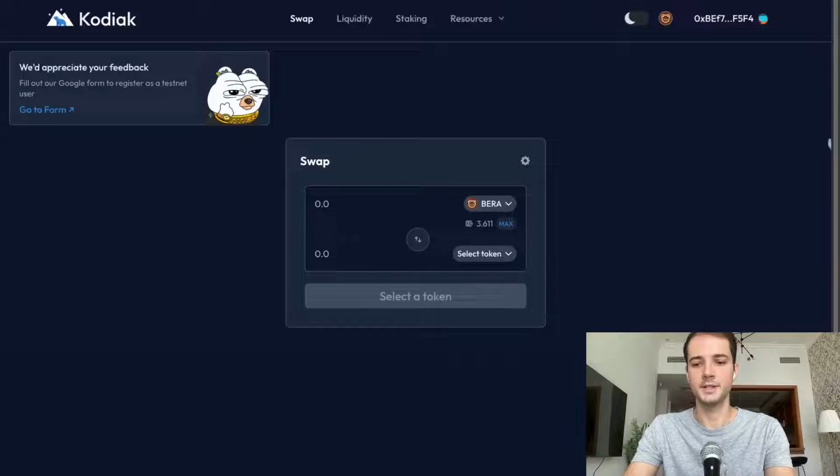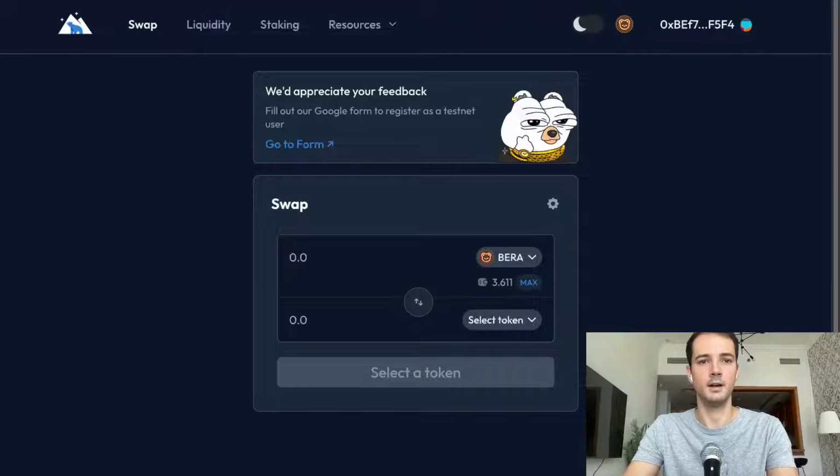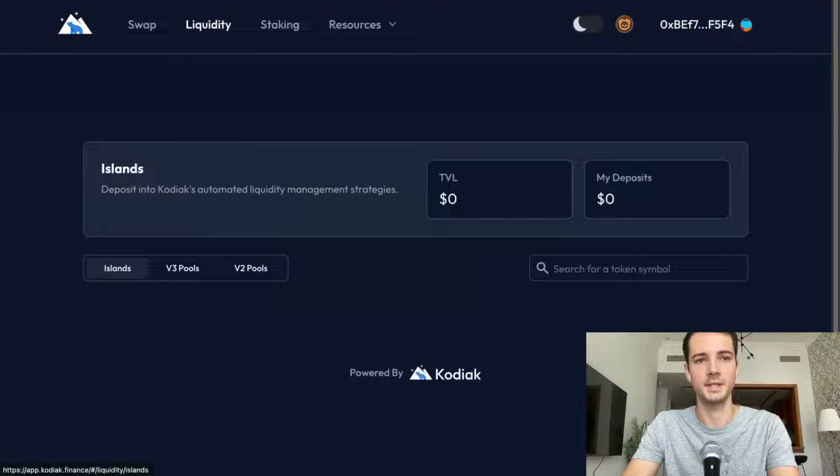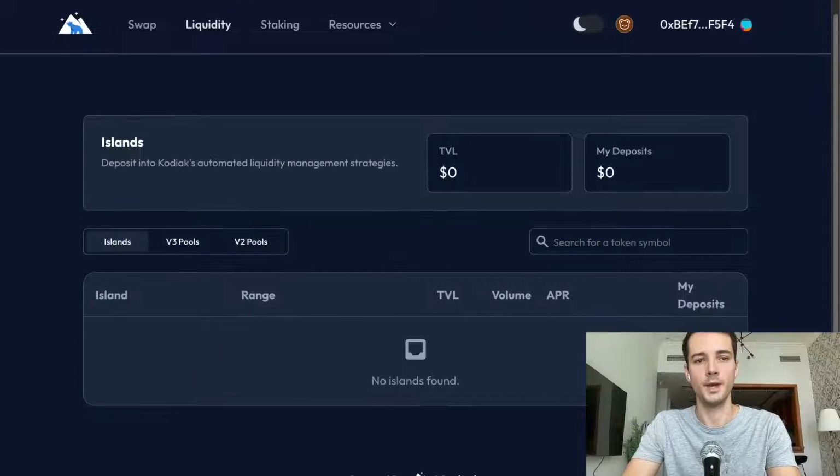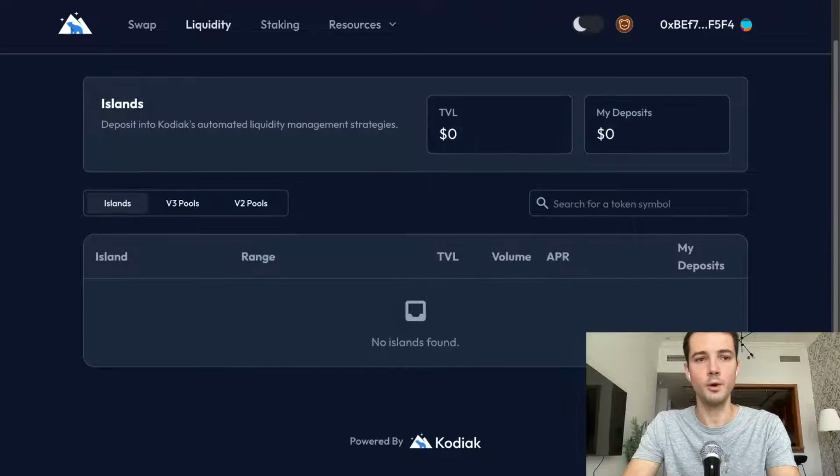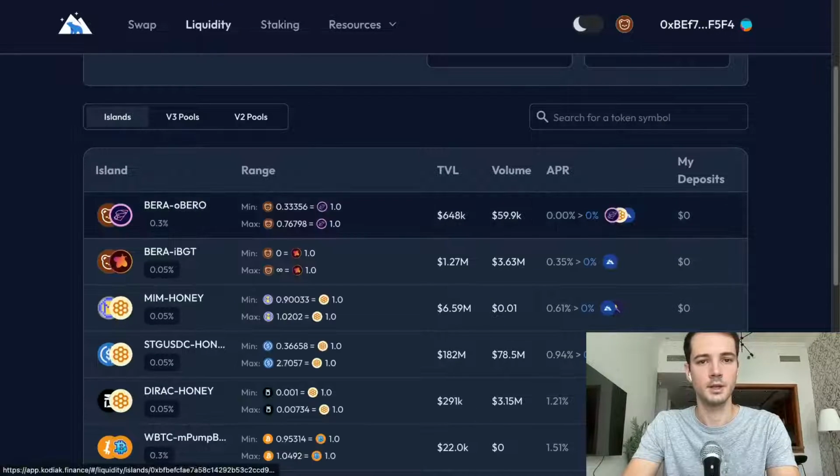You can already see that you have several things that you can do here. You can swap various tokens. You have the liquidity page where you have those different vaults. Here are the Kodiak Islands. It takes a moment to load them, but there we go.